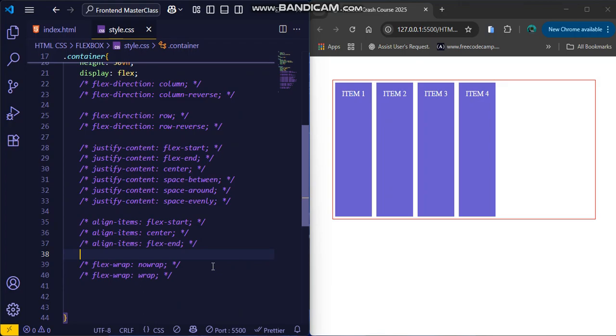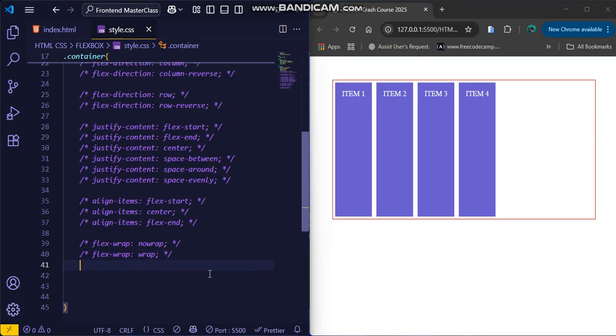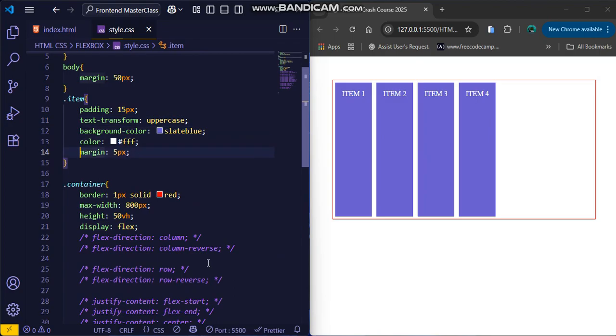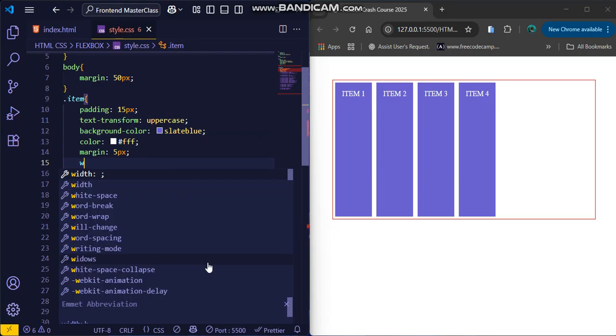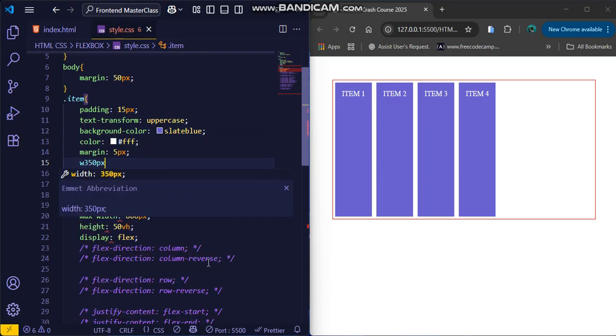When items don't fit, the flex wrap property controls what happens. Either they break or they continue stretching like that. Actually, let me show it to you. So these are our items, right? Let me give them a width of 350 pixels, right?